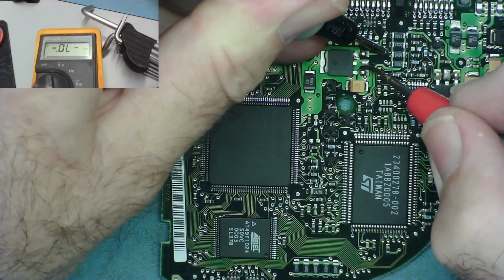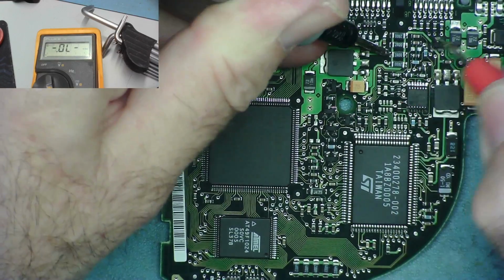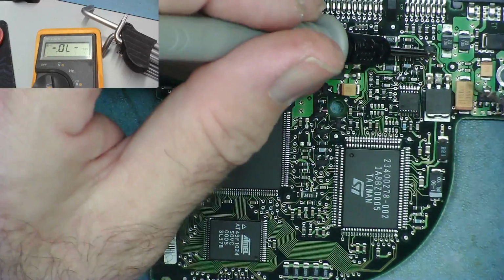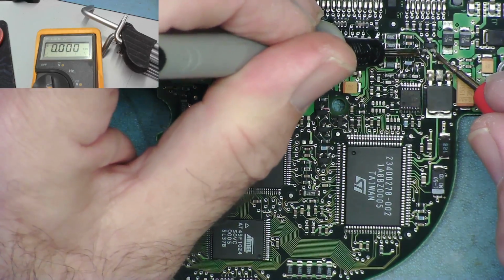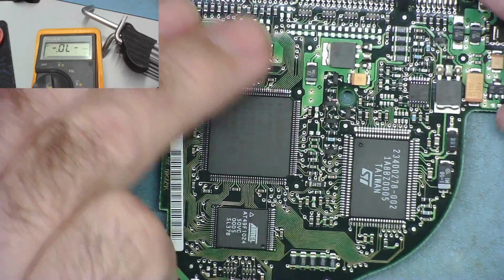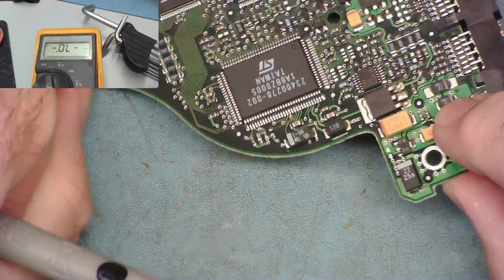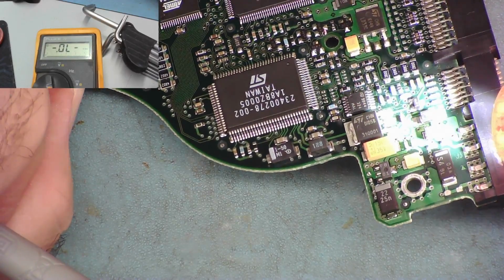Well, that goes to there, which we think was ground. Okay, this might be a ground. I was thinking if these are resistors, this would be a power rail, but it could effectively be a ground. I'm not totally sure why this thing reads short. I can see if I find out, we'll take it off the board. And let's even find a data sheet for this thing. What is it? ST, so we might have a chance with it.